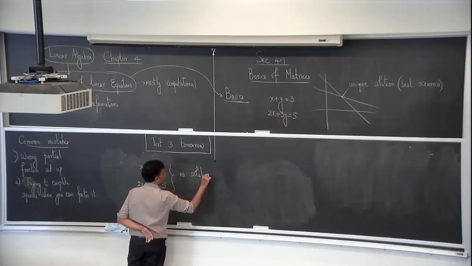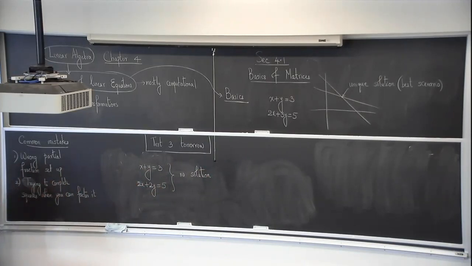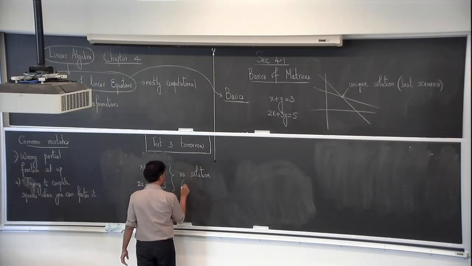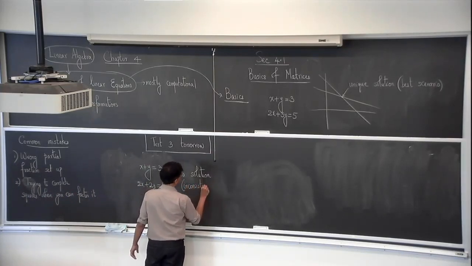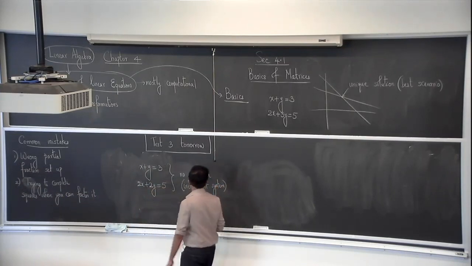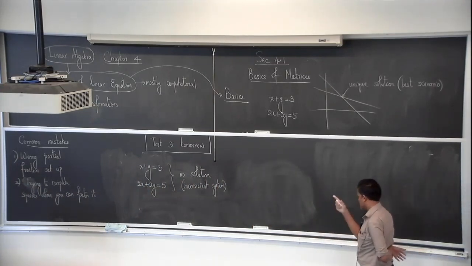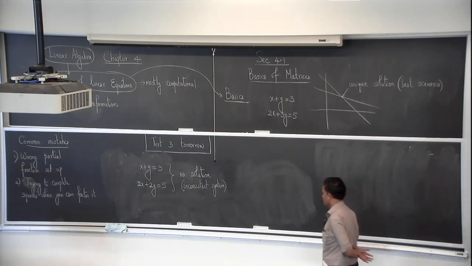These are two straight lines which are going parallel to each other. So there is no solution to the system. It's called an inconsistent system. The reason it's inconsistent is because I should have done 2x plus 2y equal to 2 times 3, 6. Instead I did 2 times 3 equal to 5, which is not right. So that's inconsistent.